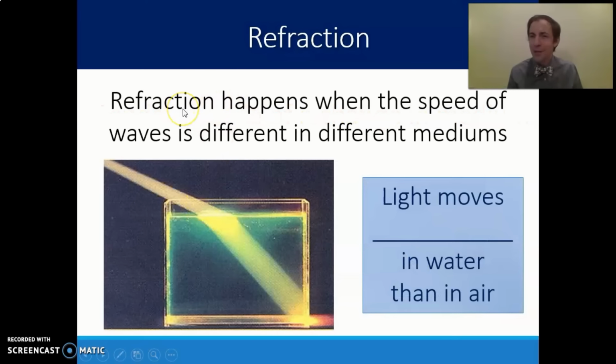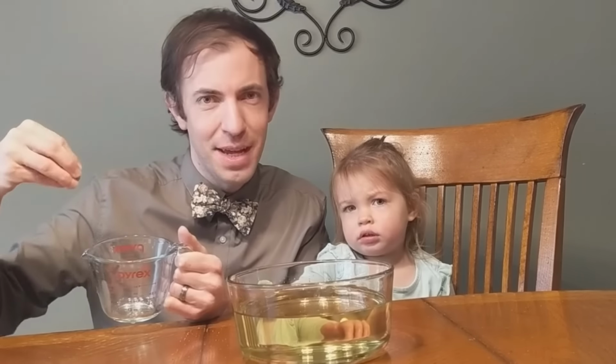Now, this refraction, this bending, is happening because the speed of the wave is different in different mediums. Light, for instance, moves slower in water than it does through air. And you can see that change. If you have one medium that's different than the other, so air to glass or air to water, you see a pretty significant change. We saw a couple examples of refraction as it was bending from a medium change, so air into water. We saw the light bending.